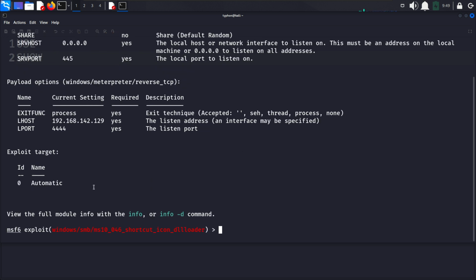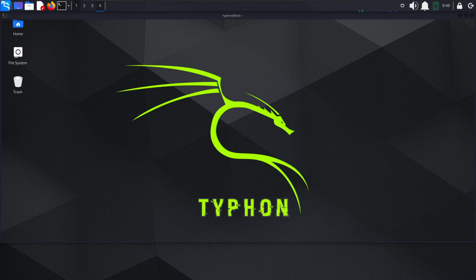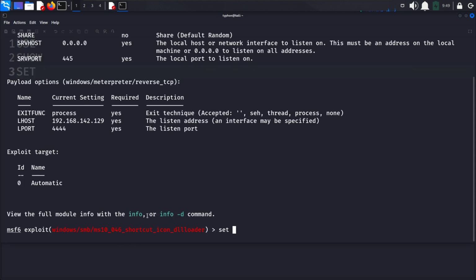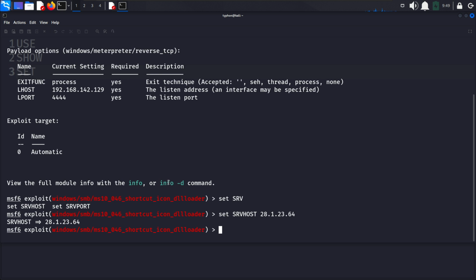And as the third option here, remember, we need to utilize the set command to provide values for the necessary variables here. So set SRVHOST here to, for example, 28.1.23.64, and now we set the SRVHOST.